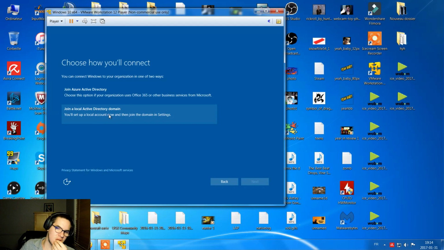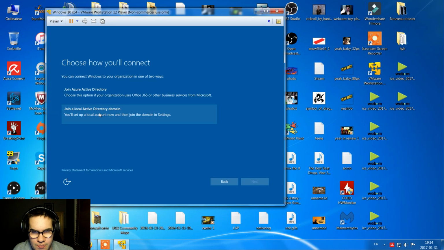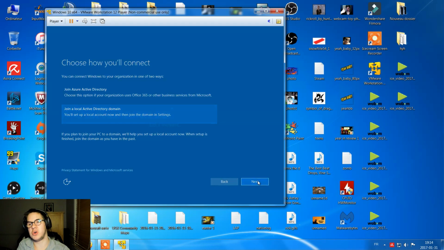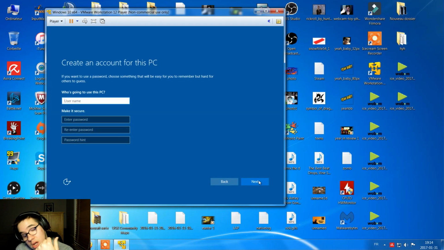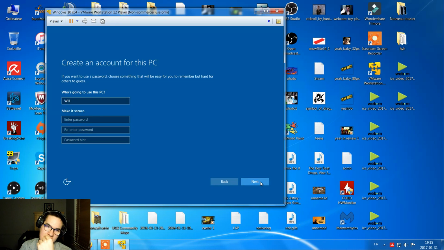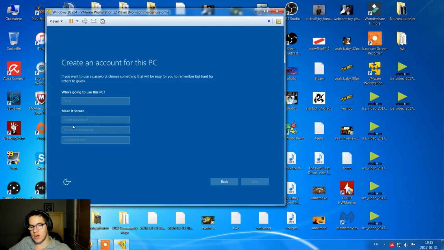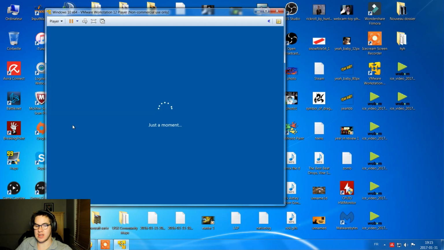You will put in the username that you want, and if you want a password, you will put it in. Then the computer will reboot again, do some security checks, and then it will reboot into Windows 10, and you will have Windows 10 installed.